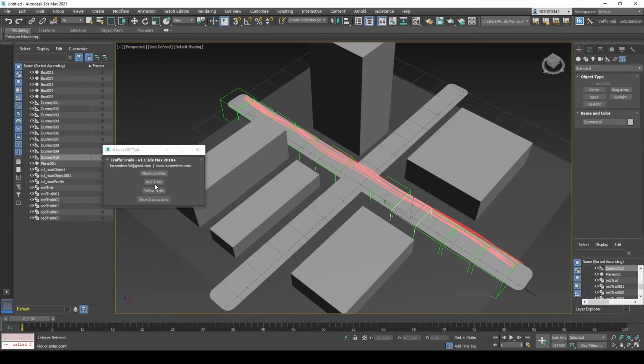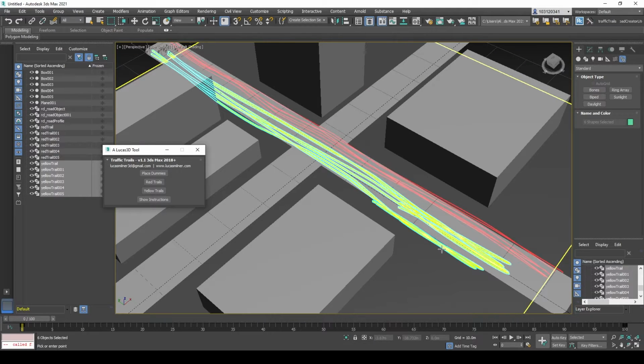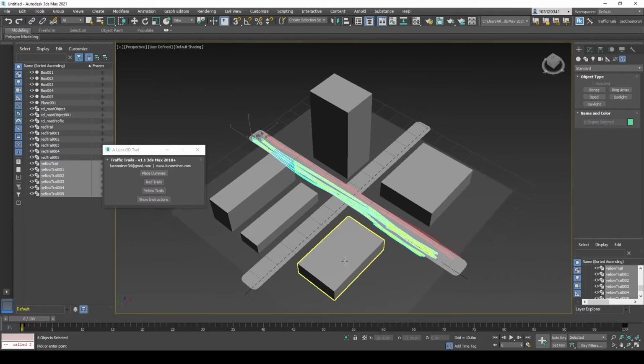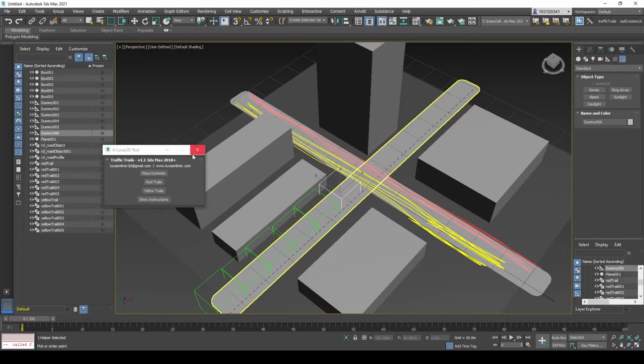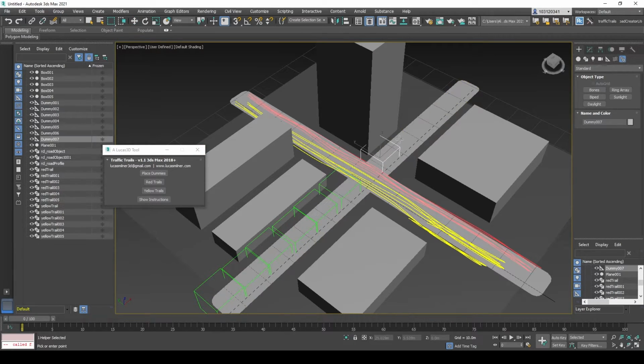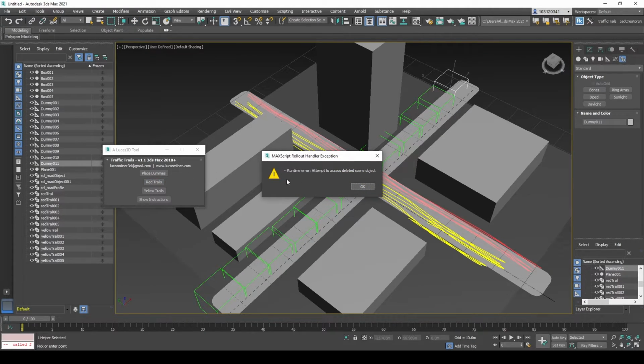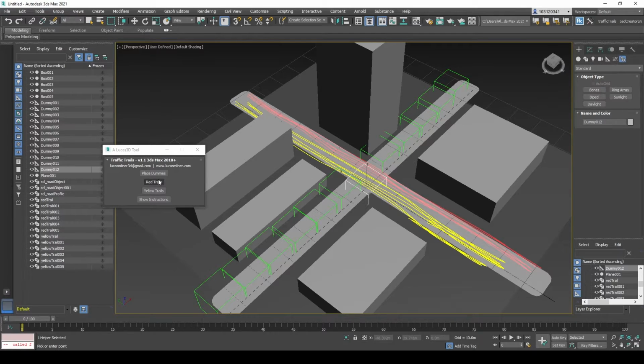And press escape. Just for the sake of showing you, I'm not going to press escape, I'm just going to press yellow trails. So it does still create it. Alright, when you try it again, it may work this time, but it can not work. So you've got to make sure. If it doesn't work, just close it and reopen it again, and it will work again. See, there you go. That's what it does when you don't press escape on the previous one: it runs along, gets mixed up and doesn't work.